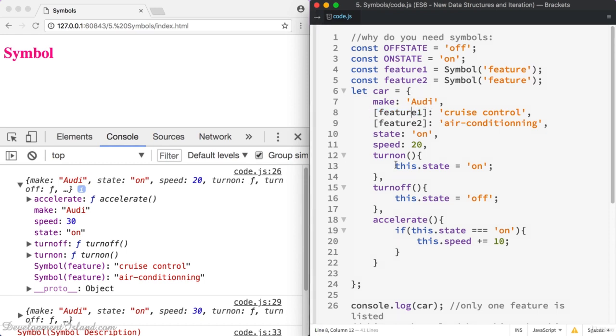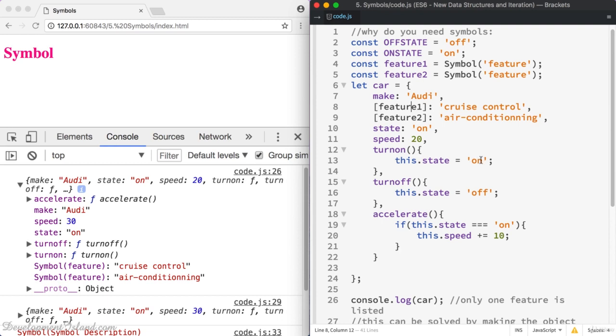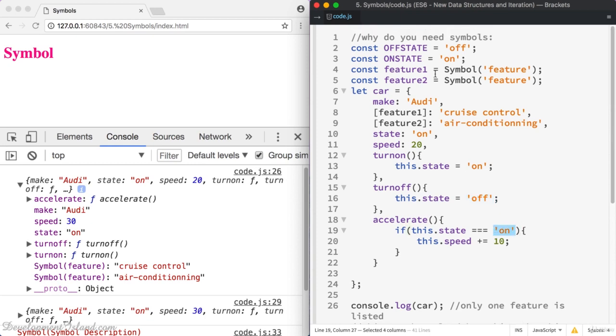Now let's move to the next problem. The developer used strings like that instead of using the constants which we defined at the beginning of our projects, and this is against the code consistency. So to make the code consistent, we're going to make sure that the developer uses these values.